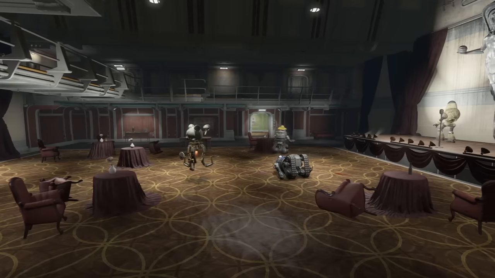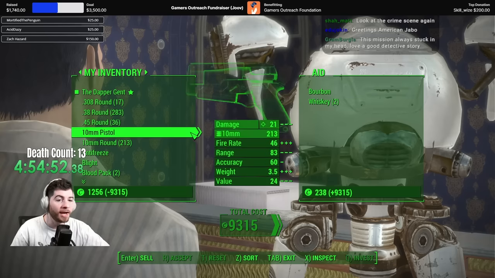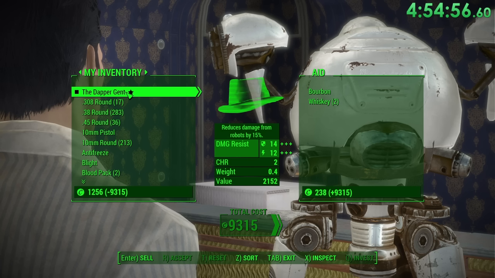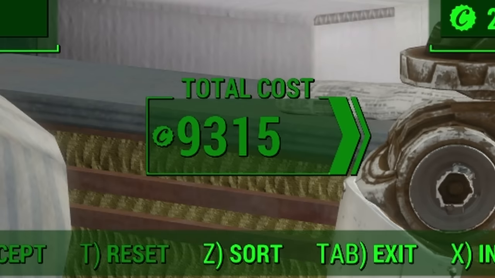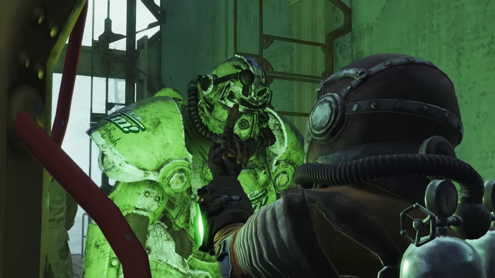Okay, you know what? Focus. All that stuff is background noise to the real main goal here. See if she's got anything good though. Ooh, the dapper gent. Plus 2 charisma. 9,300 for a hat? Again, with these prices, who the hell is in charge of the economy around here? I know you don't want to ditch the pompadour, but have I steered you wrong thus far?